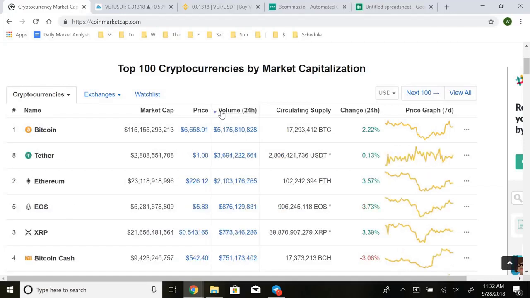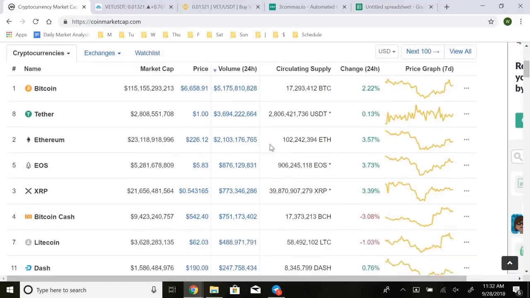List, you want to sort by volume, right? We discussed this in the first video, and I'm not going to repeat the reasons why, but that's what we're going to do. And then how we identify which one we want to trade, you're going to have to do some due diligence, see which ones have the best potential.